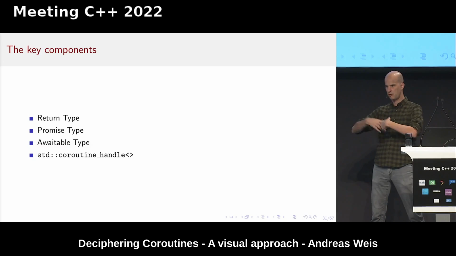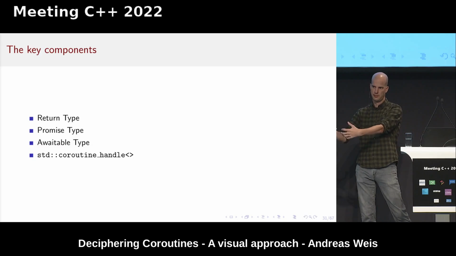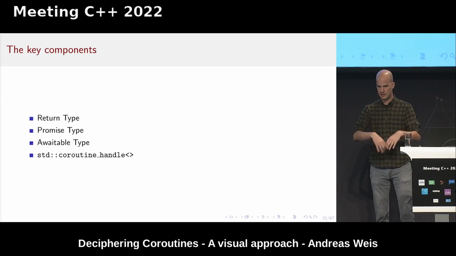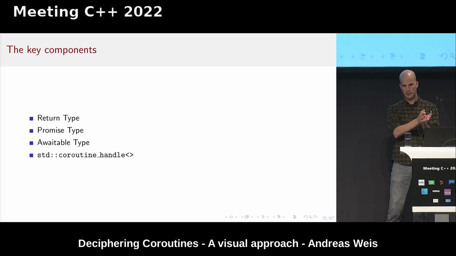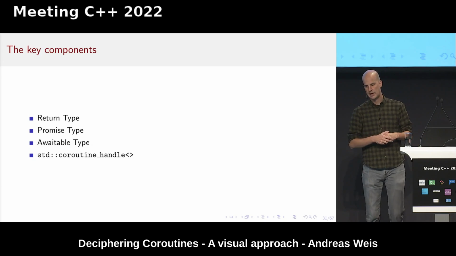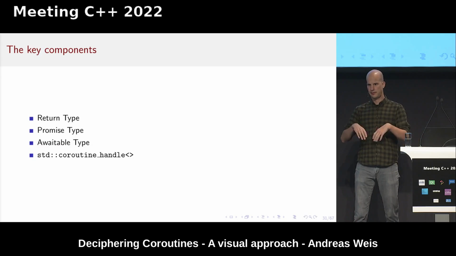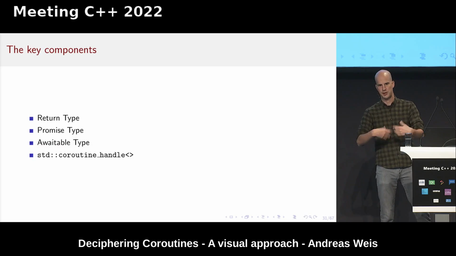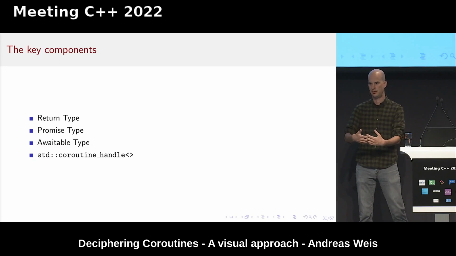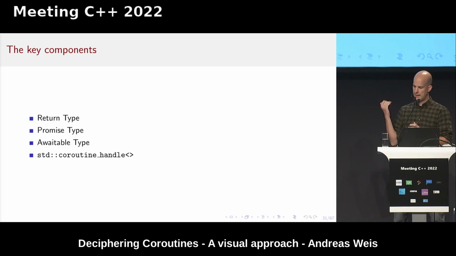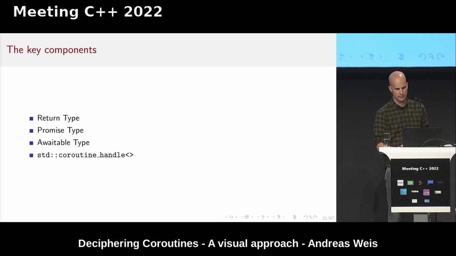So the return type, that is what is given back to the caller. That's the interface to the coroutine that determines what we can do with it. The promise type, that is the thing that remains within the coroutine, and that customizes all of the actions on start and shutdown. And the awaitable is the thing that you pass to the co_await call. So this determines what happens when you try to suspend a coroutine, right? So these key roles you should keep in mind. And then, yeah, the coroutine handle is just a pointer to the state.